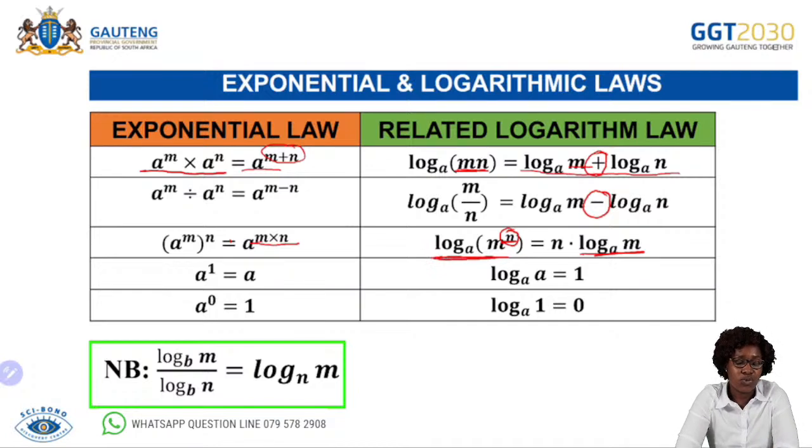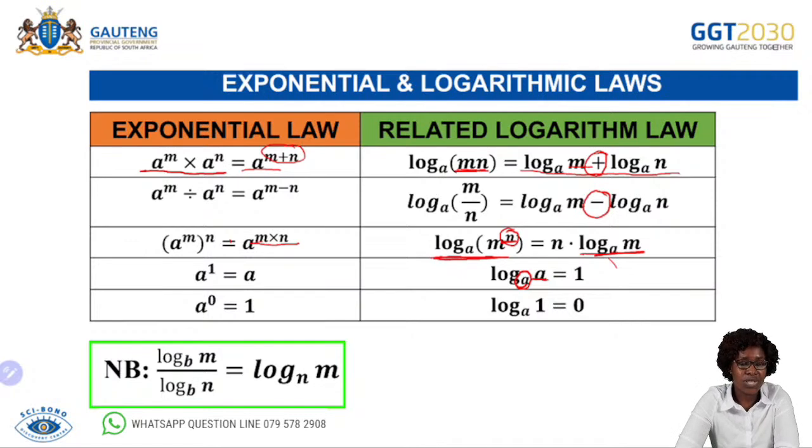Right, there are other rules that we also learned with exponents. We say that if we raise any term to the power of 1, our solution is the term that we had before. Now, in logarithms, we are saying that if I'm looking for the log of a number with the same base of the number, my solution will be simply 1. Because what we're actually asking there is, what do I raise a to give me an a? So all of us know that a raised to the power of 1 gives us a. That is the reason why we're saying log of a number to the same base gives us a 1.